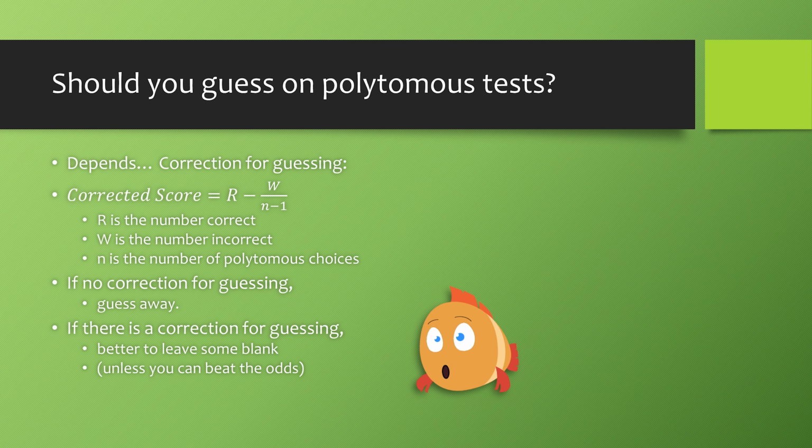So say there's 1 in 4 and the penalty is a third. If you can cut that down to guessing between 2 choices, so your expected value of getting it correct, knowing nothing, is 50%, then it's worth guessing. Essentially, guess if your expected value is higher than none. In other words, see if you can beat the odds.